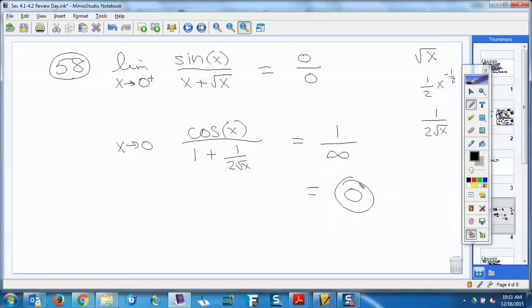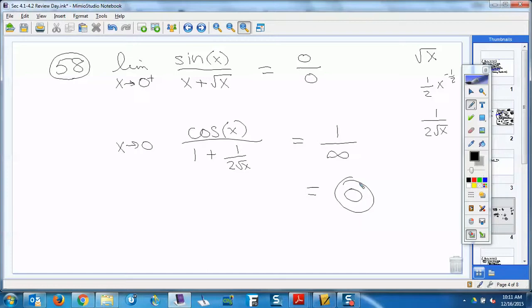Right? What you have is, as x goes to 0, this bottom is going to 0, which makes this fraction go to infinity. With the plus 1, this whole bottom is getting bigger and bigger and bigger, and the top is just 1. So 1 over infinity is 0, and that's how you would go through that. So you use L'Hopital's rule, but even then, when you plug in with L'Hopital's rule, you kind of have to think your way through it a little bit.